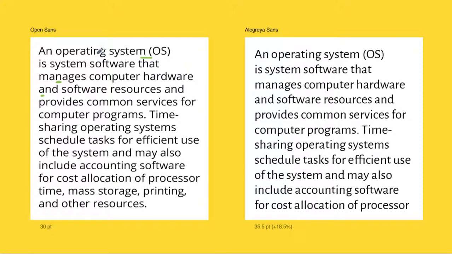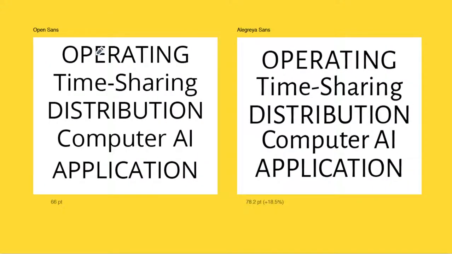Alegreya Sans seems to do a better job in the smaller settings out of the box by default. So that's an interesting observation I'm just seeing right now across these two design decisions so far. Let's see what else goes on when I move on to, again, a larger setting.